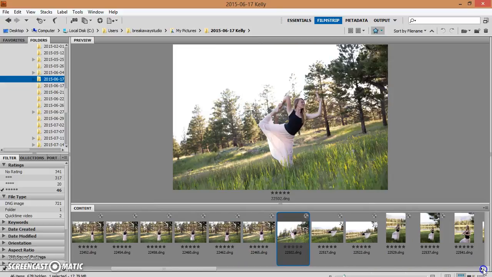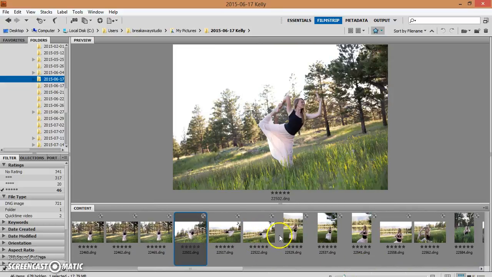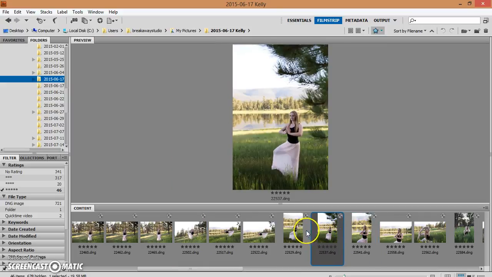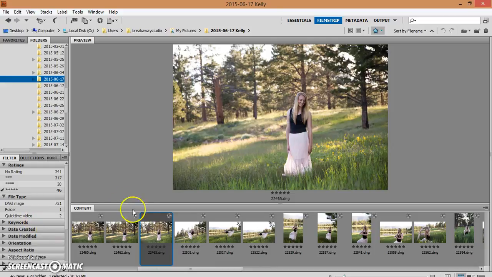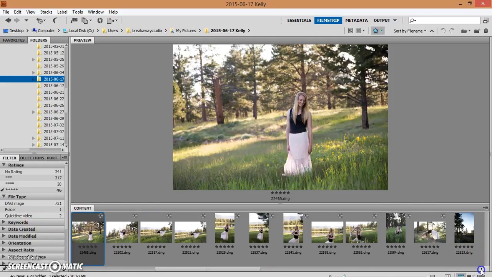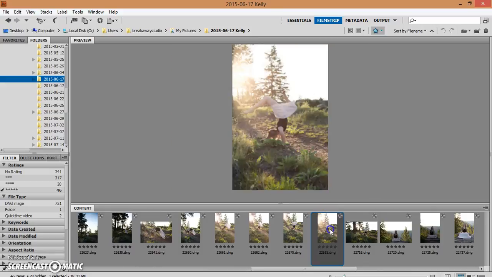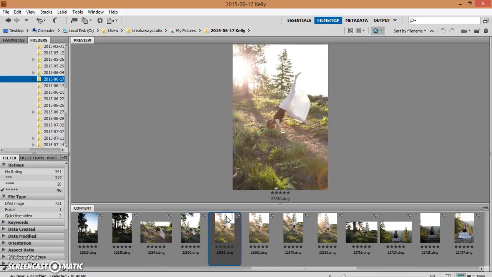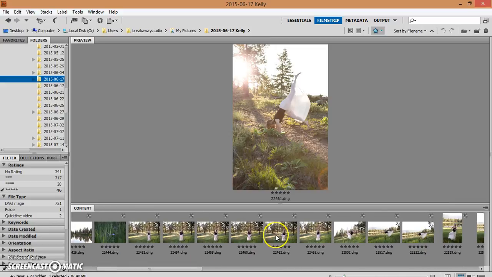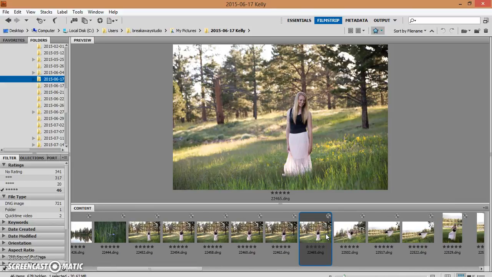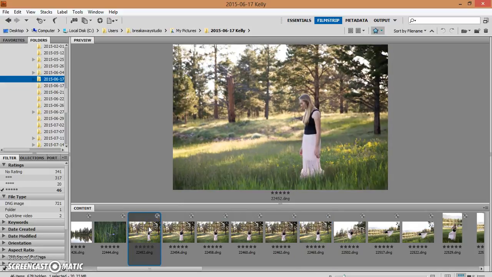Over here, these next 3 to 6 are approximately the same location with the same lighting, etc. So when I do batch processing, I wouldn't choose pictures from over here along with pictures from this location, because the lighting is entirely different. The whole situation was different. So I try just to do a few at a time. It keeps me from making mistakes and changes on photos that I don't intend to. So for now, I'm going to select my first photo.